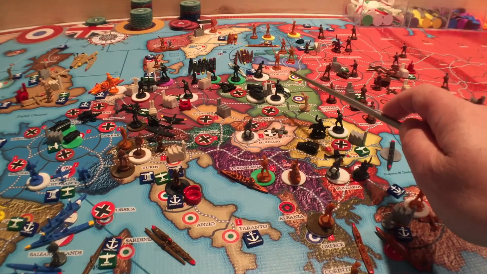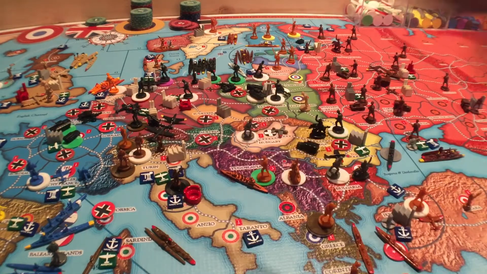Never leave your border with Russia too weak. Never leave your border on the Atlantic too weak, or the British will get motivated to start hitting you. And then you'll have 2 fronts.